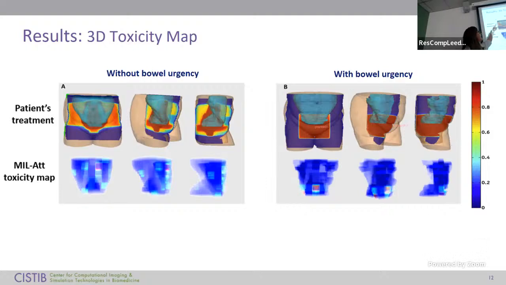So let's analyze the attention maps, the alpha and beta weights. A is the patient without bowel agency, and B is the patient with bowel agency. You see, when there is no bowel agency, the patient is not going to get any toxicity. The attention maps are scattered through the volume. You see that these blue cubes are everywhere, and there's no attention or focus of the network. But when the patient is going to get toxicity, all the attention maps are focused on the anterior side of the bowel bag. You see that here.